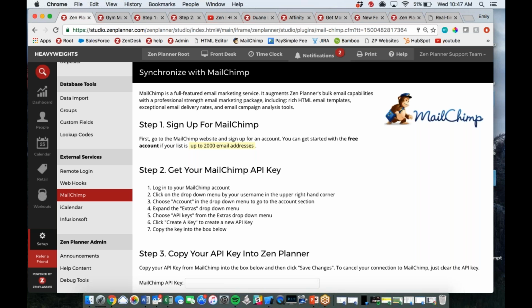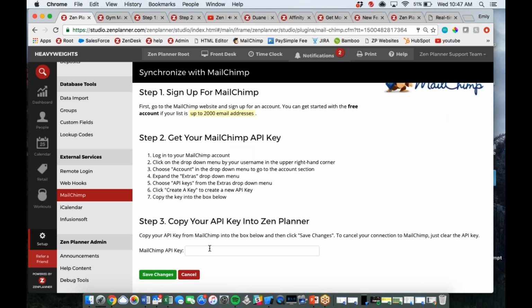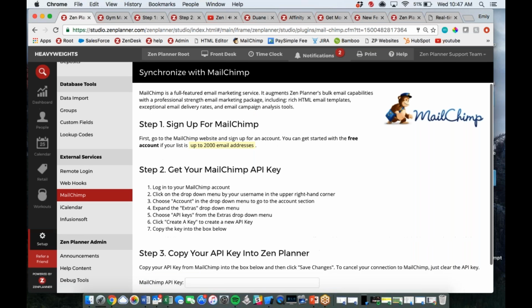That's totally fine. You'll log into MailChimp. Here are the steps in finding your API key. Like literally log in, click on the menu, copy the thing and paste it in here. That's all you do. Once you've done that, when you go back to this page in MailChimp, it's going to look a little different. I think there's going to be one column that's called List. There's going to be one column that's called Group. You want those to line up together.